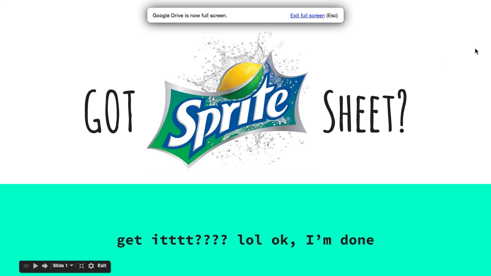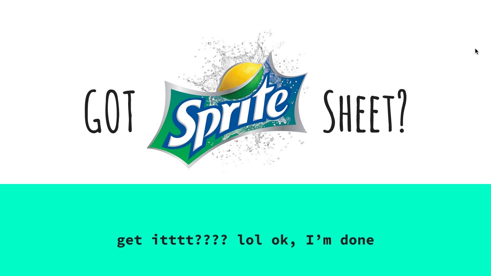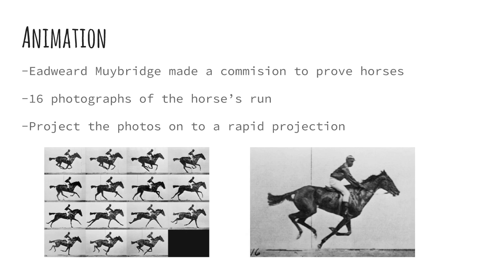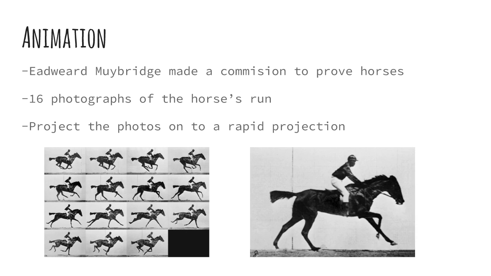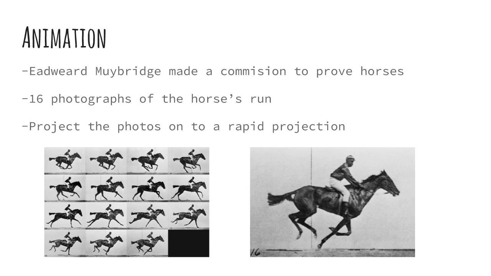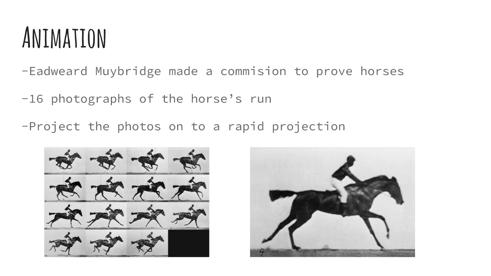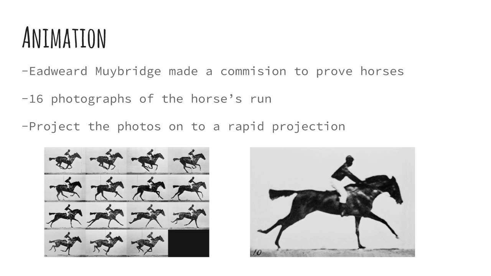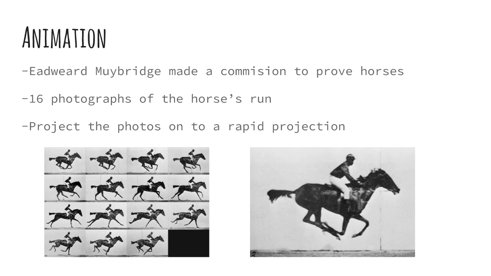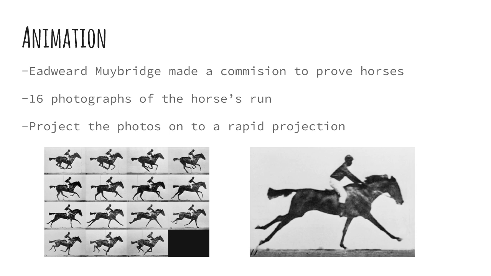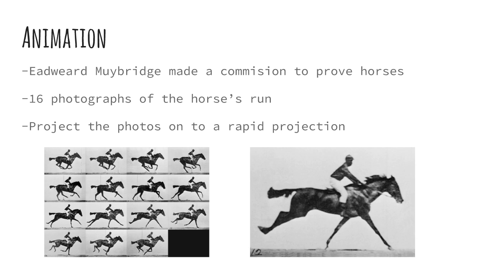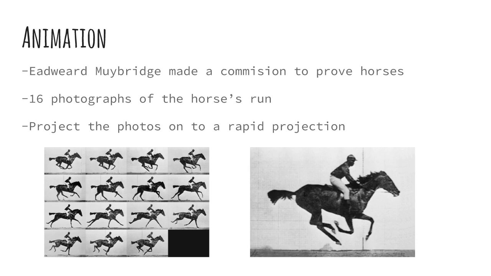So, how many of you have actually made a sprite sheet before? Okay, cool. So we have a little bit of everything. So let's start with the basics. The origin of sprites and sprite sheets is animation. Basically, a sprite sheet is what you're looking at on your left, which is a combination of different pictures or images that would essentially simulate movement, like the image on your right, to ideally form some type of animation.